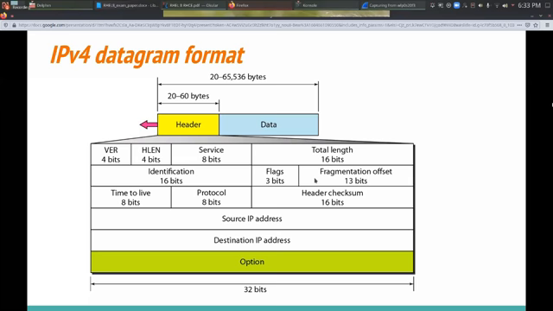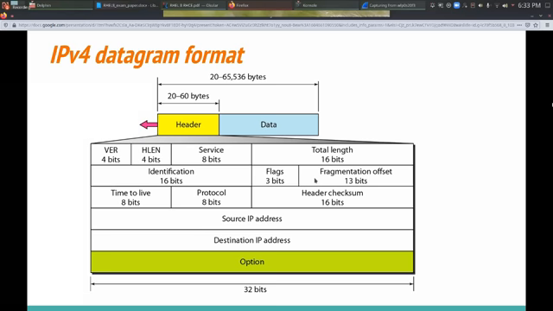So there are different types of limitations on the maximum data packet that we can send. When you say data packet, it includes all the headers plus the data. Keep in mind, when you say data packet, it includes all the headers plus the data. Are you clear, guys? Yes, sir.